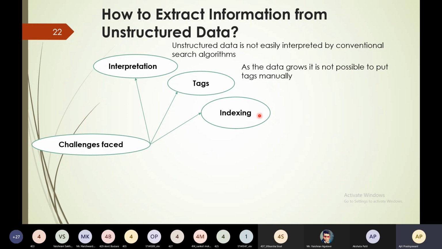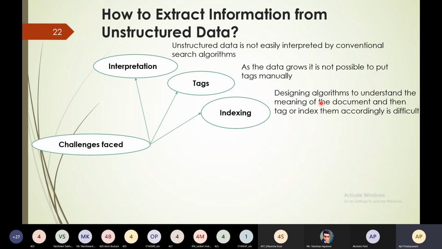Next is indexing. Designing an algorithm to understand the meaning of the document and then tag or index it accordingly is difficult. First of all, you need to understand what that particular unstructured data is, and based on it you need to give a tag or index to that data, and that index or tag will help you to retrieve the data.